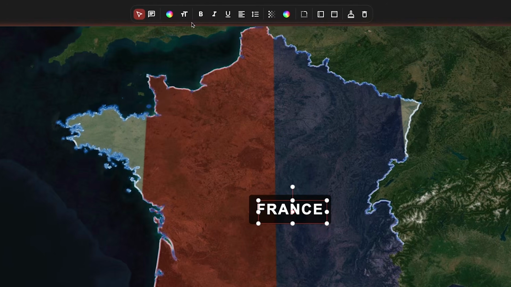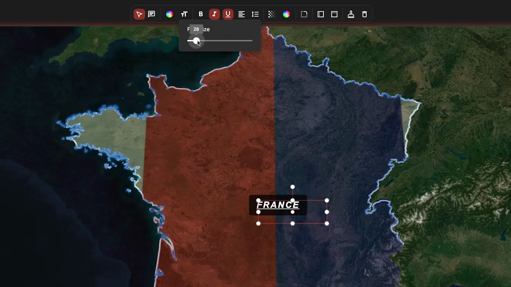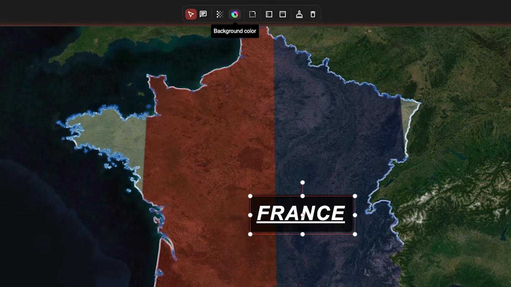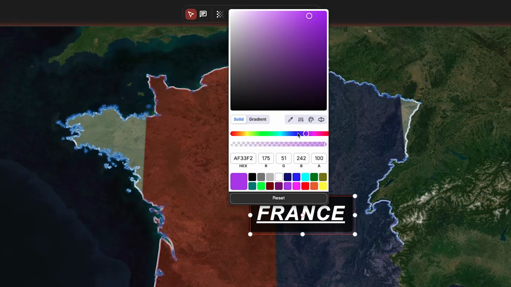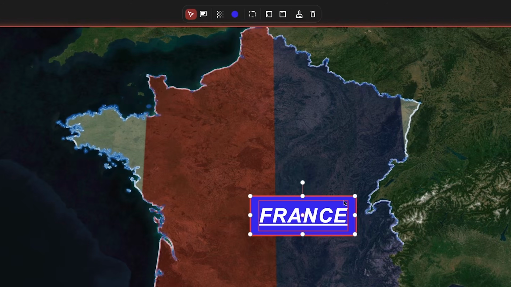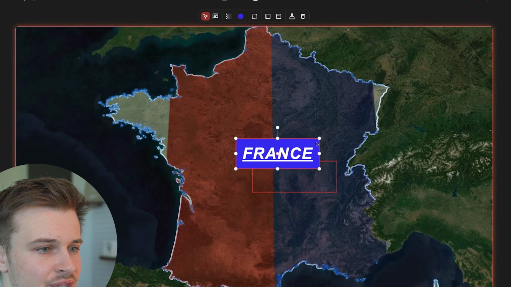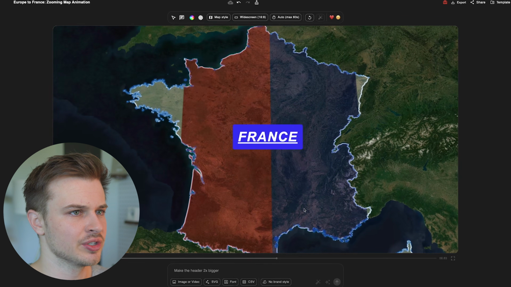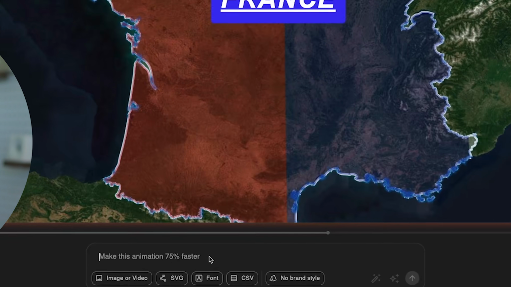Now, another thing that you can do is you can change the text here. So let's say we want to make the text bold. We can make the text italics and add an underline, and we can change the font size as well. So we can make it a little bigger. Then if we want to, we can also change the color of the background here. So we can click on background color, and maybe we want it to be more of a bluish color. And then we can also move this around if we want. And now when we play this back, it'll have the same animation, but it's more in the center of our animation now.